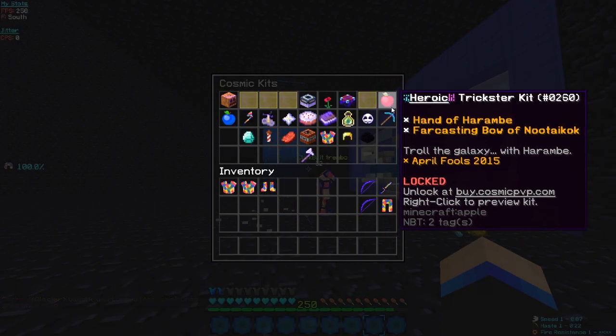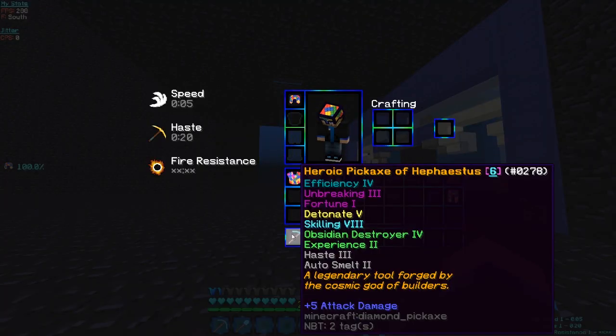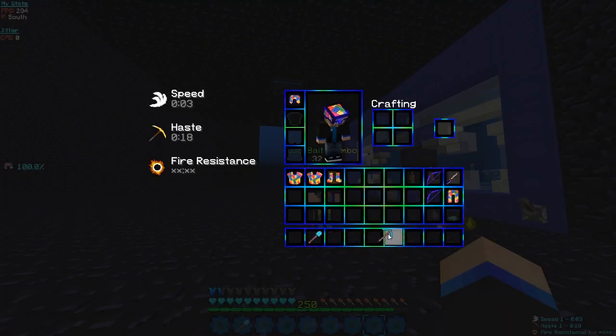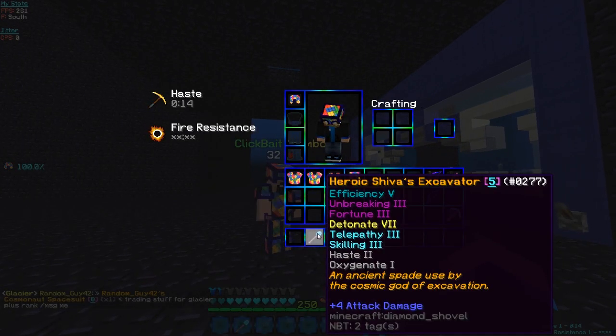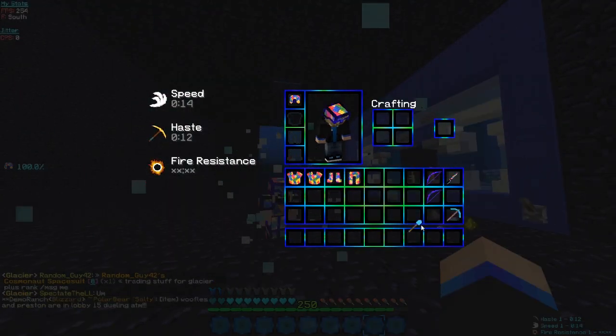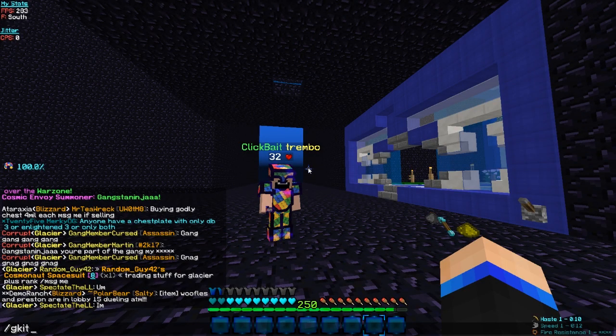And then what do we got next? We got the master builder. Let's see what we get for that. Detonate 5. Hey, that's not too bad. It's not too bad. We'll keep that. And the shovel, we get detonate 7. All right, we'll keep that as well. That was pretty good.